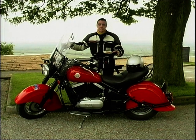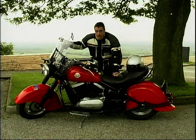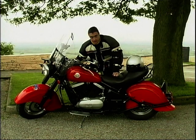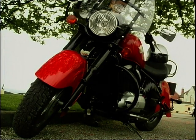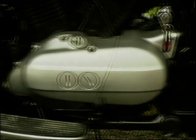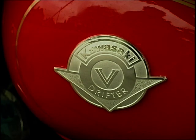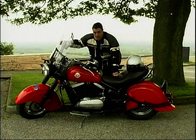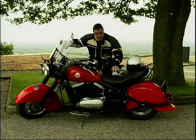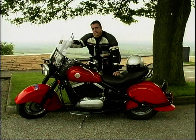This is a second-hand 98. It'll cost you about $4,200, for which you do get quite a few extra goodies, like the screen and the crash bars, all original Kawasaki's thrown in that you don't get as standard. If you want to buy new, then you can buy the new 800, which is an injection as opposed to this carb model. That'll cost you about $6,200. And if you want the big brother, well, the big 1500, which is a shaft drive, not a chain like this, that'll cost you a shade over $8,000.